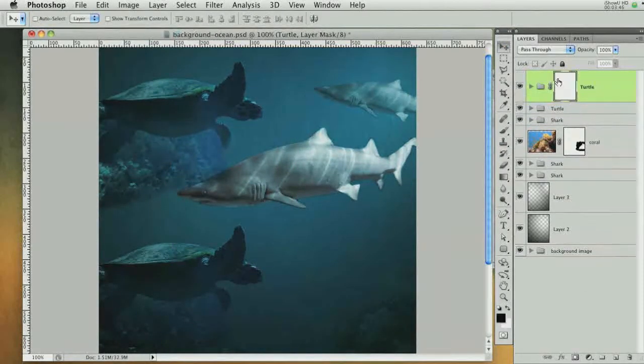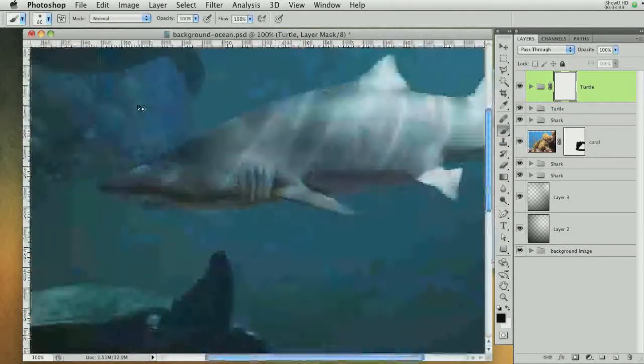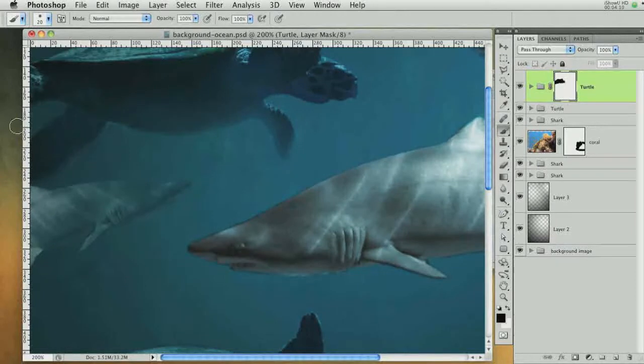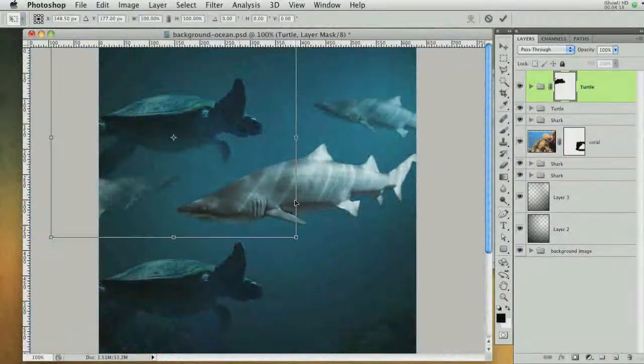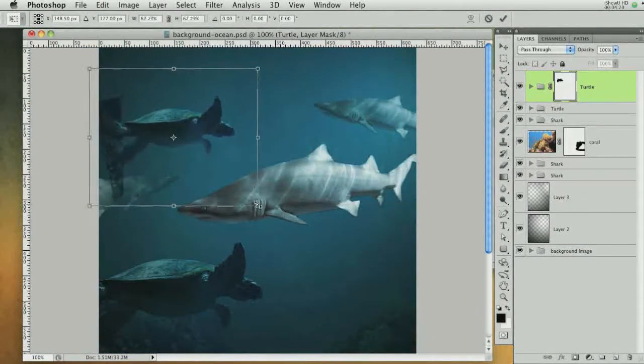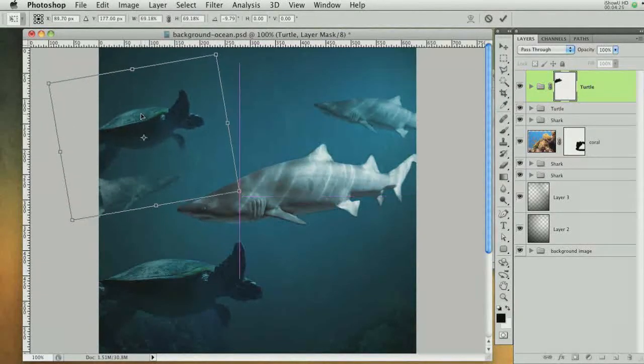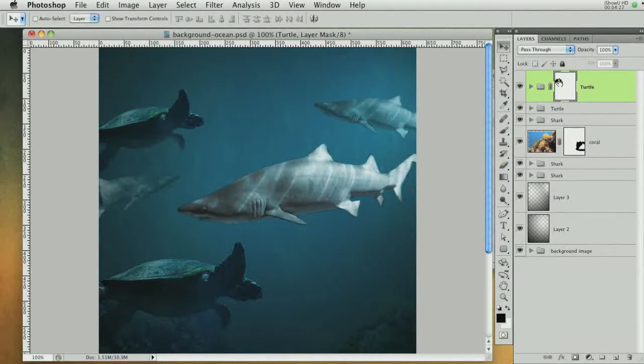I'm going to grab the mask tool, add a mask there, and I'm just going to erase this coral just around his fins here. So when you have that, let's scale it downwards so it looks different, and I'm going to rotate him a bit and drag him out to over here. And I can see some of the coral poking in on the bottom left, so I'm going to erase that, and then we are going to lower the opacity some.